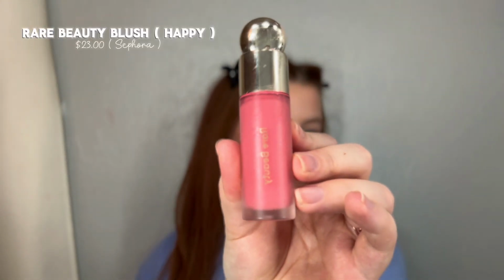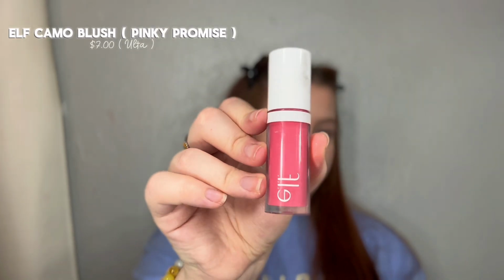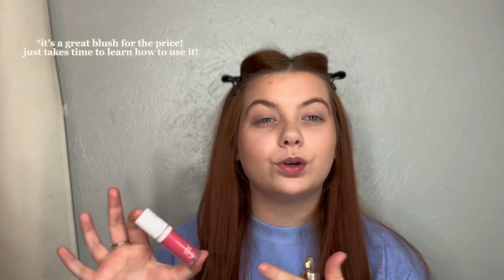So lately I've been switching between the Rare Beauty in the shade Happy and the e.l.f. Camo Blush in the shade Pinky Promise. To me, these are definitely dupes for each other, but I do find that the e.l.f. is almost a little bit harder to blend and can get patchy if you don't work fast with it. So today I'm just going to go in with my Rare Beauty because it's truly my ride or die.